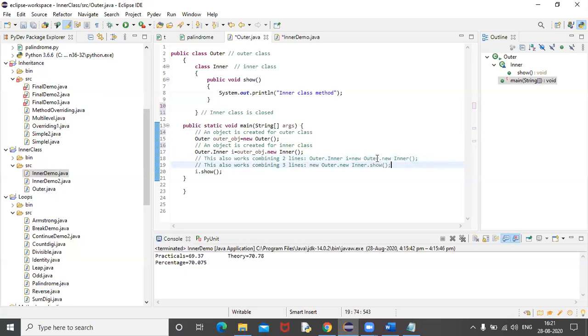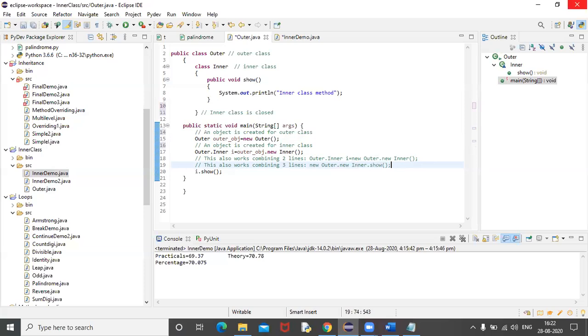And finally I have to invoke the show method: I.show. Otherwise you can combine three lines also like this: new Outer().new Inner().show(). Like that also you can combine. These are the ways of doing this.